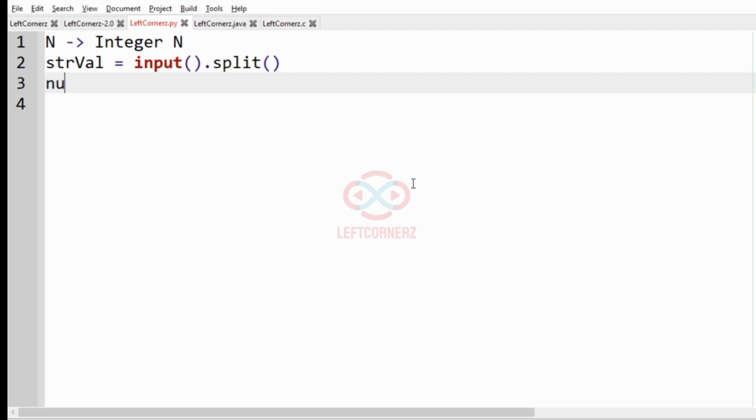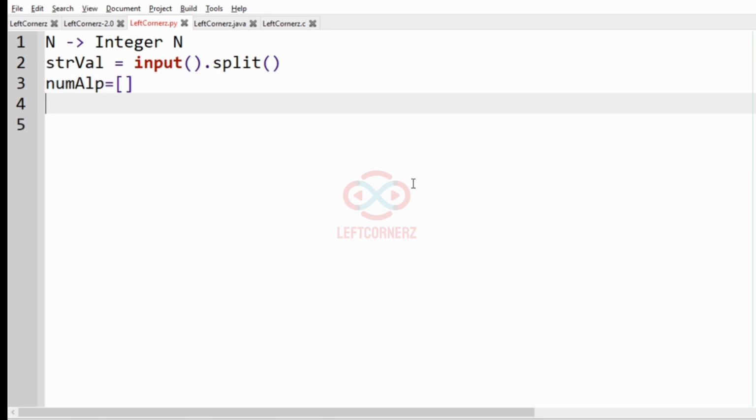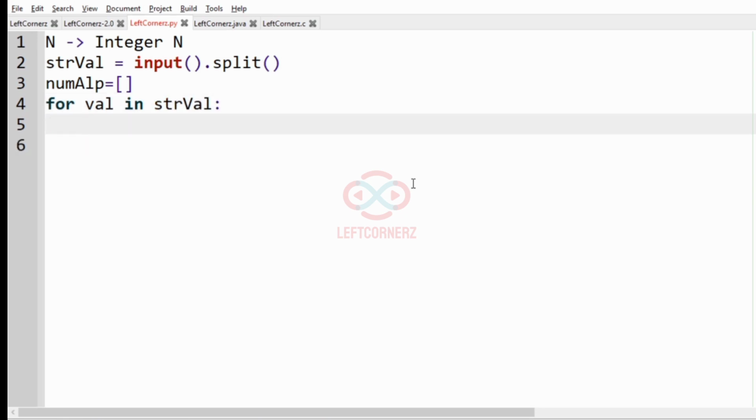So num_alpha is equal to an empty list. Let us iterate over a for loop and append the values to the list num_alpha. So for val in strval, num_alpha dot append. So we will just append the values to num_alpha.